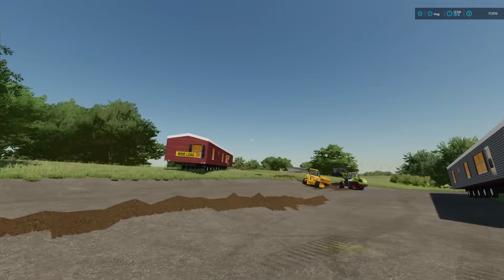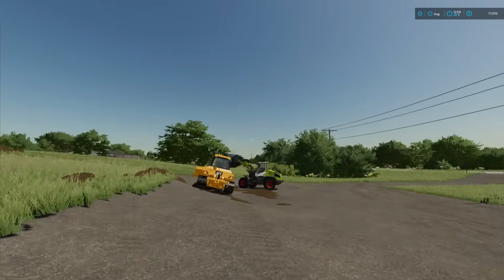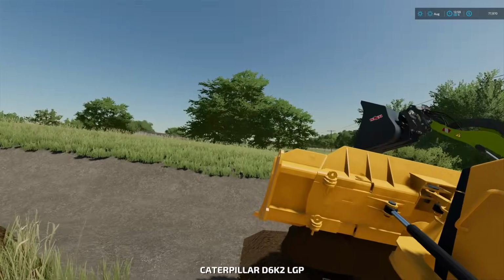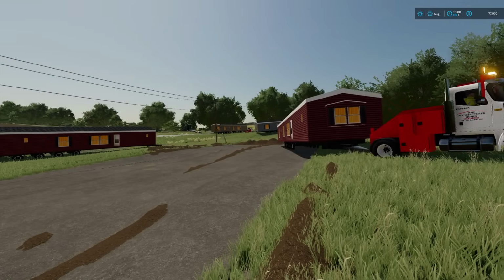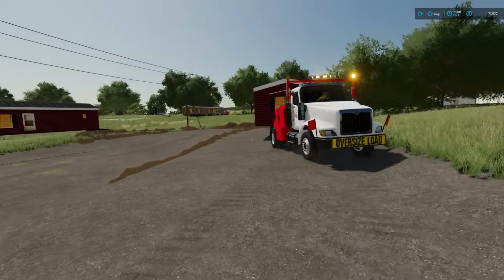Does it look flat? Not again. I mean, does it look flat? Sort of. I think it levels itself out. Does it? I hope so. Self-leveling mobile home. Yeah. We call it the old self-leveler. Oh, yeah. Perfect. Yeah, bring it on this way.